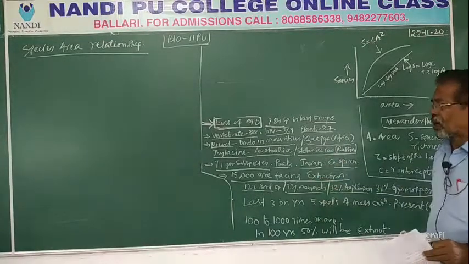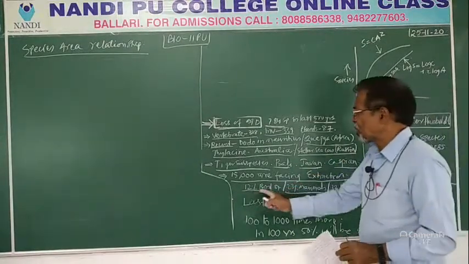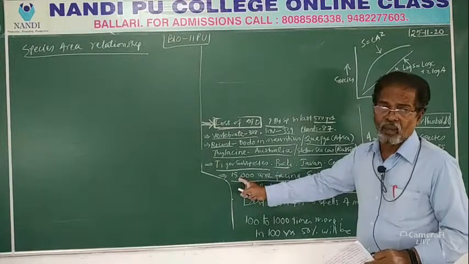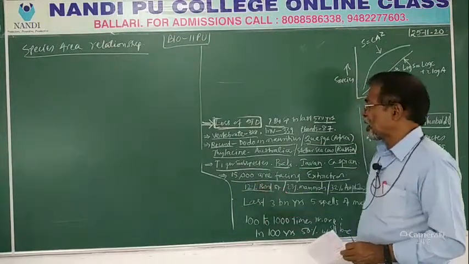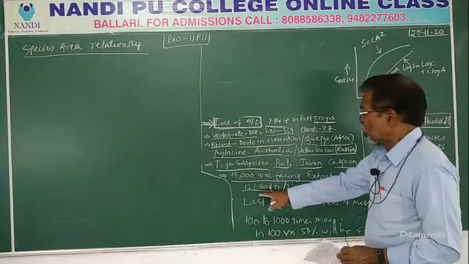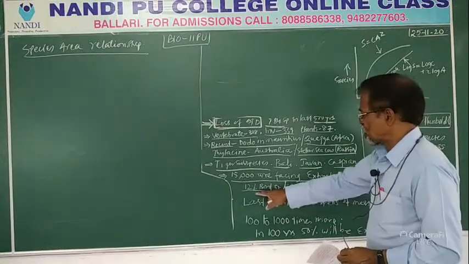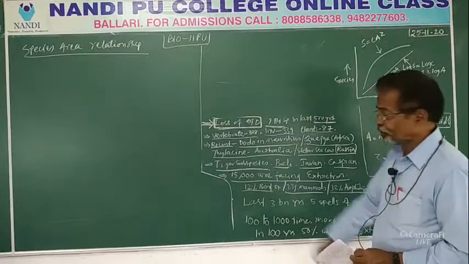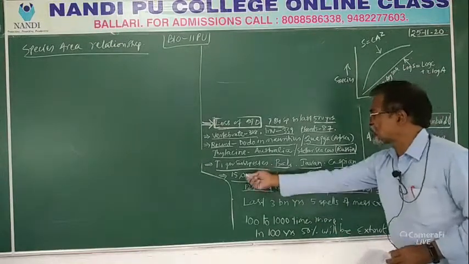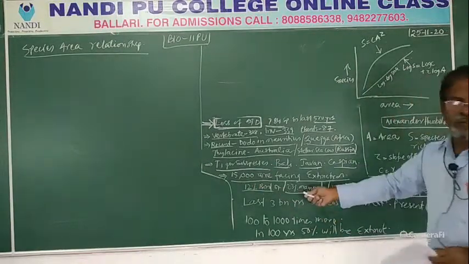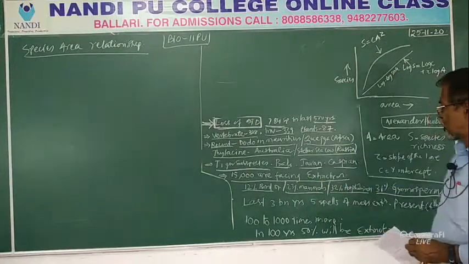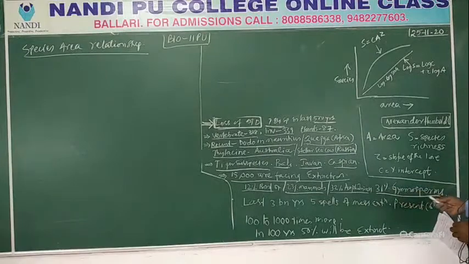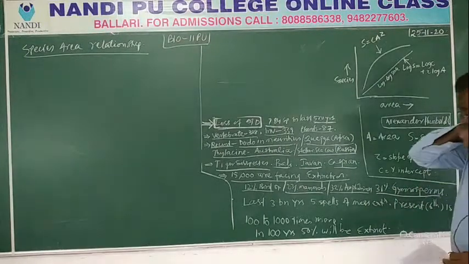In this 15,000, 12%, you can imagine what the number will be. So 12% of this are actually facing extinction, and they are birds. 23% of this are mammals, they are facing extinction. Similarly, 32% of amphibians out of this 15,000 are facing extinction, and 31% of gymnosperms, they are also facing extinction.